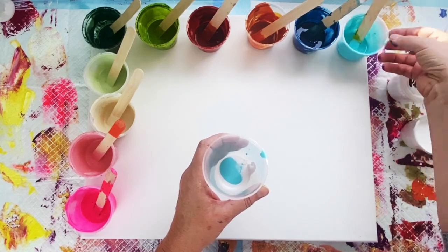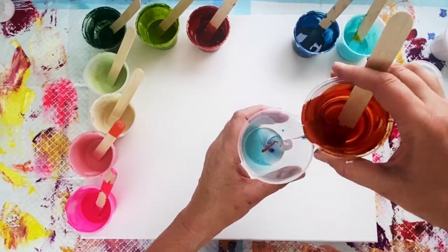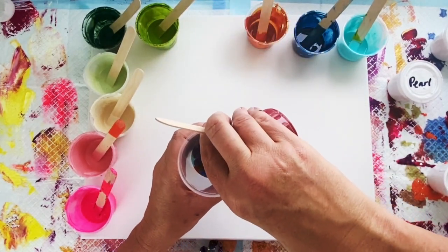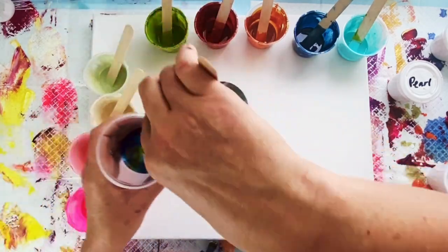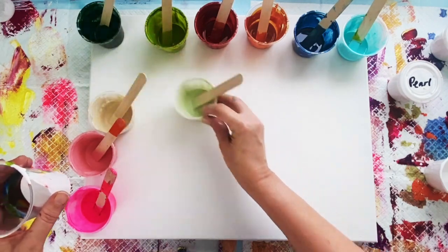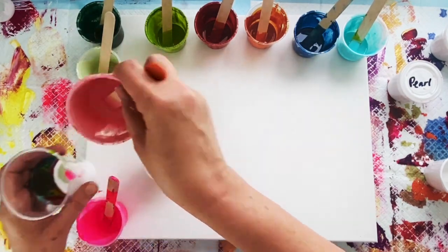Welcome back to Bay Hill Studio. Today's pour was an experiment in adding color to the cells that form as the painting develops. I'm just using all leftover paints and I decided to dump them all into one painting. I wasn't concerned if they coordinated well with each other, although they do — I think they look great. I literally just grabbed all of the leftover bits of paint from other paintings on my shelf and threw them all into one painting.